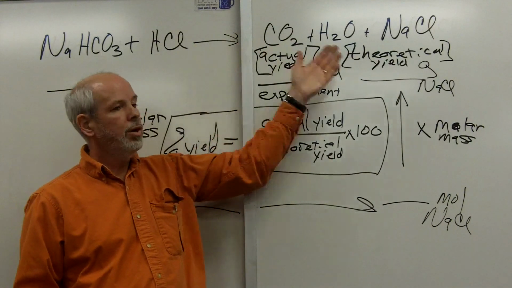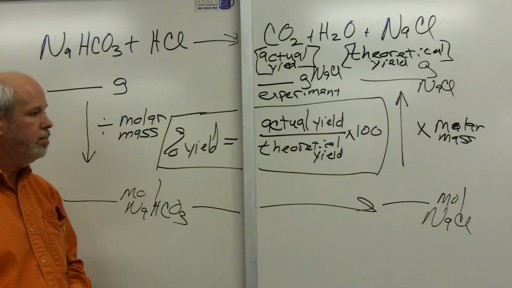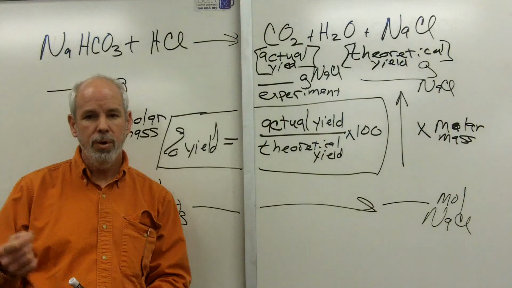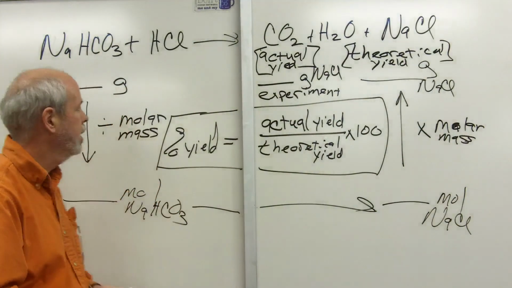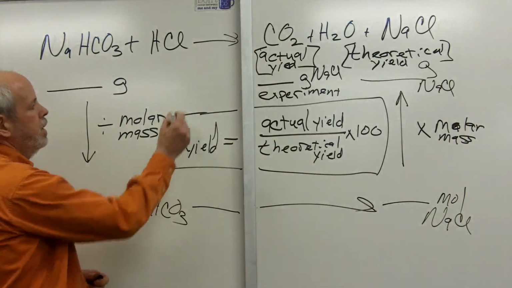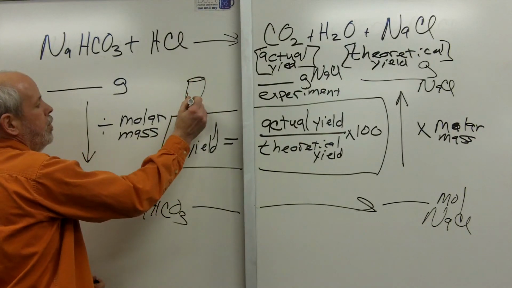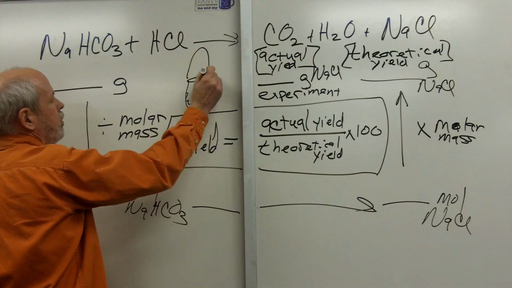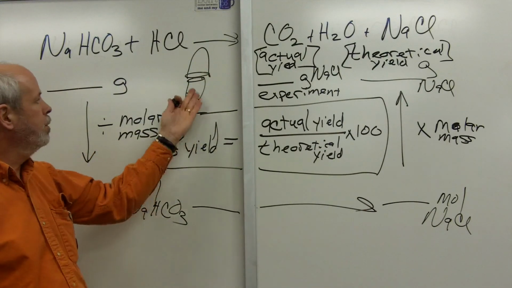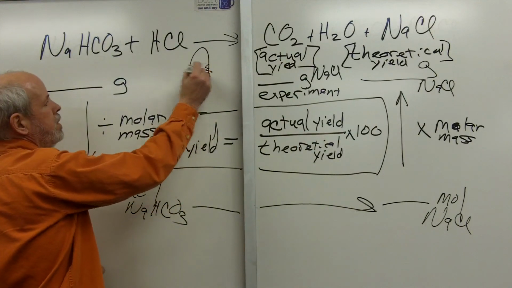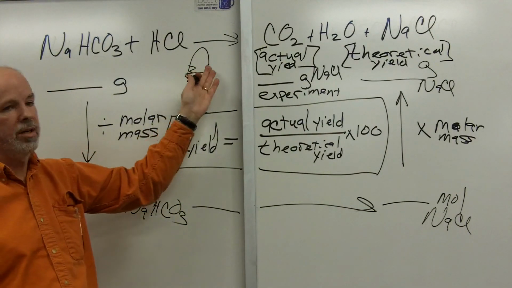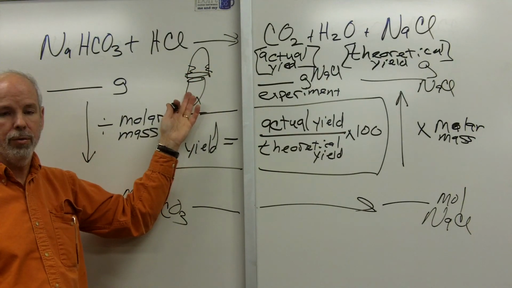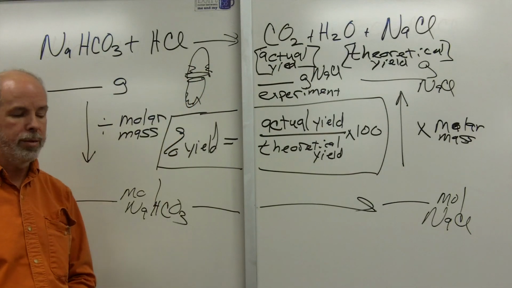Also, once you're all done with your whole reaction, you'll have a test tube with NaCl in it, but you want to make sure all the water's gone, okay? And the way you make sure all the water's gone is you take your test tube with your NaCl in it, and you've heated it so it's hot, and you put another test tube over the top, and if there's any water vapor coming out of this, it will condense as a liquid on this, and so you'll know that you need to heat this more to get rid of all the water. So you have to do a test to get rid of all the water.